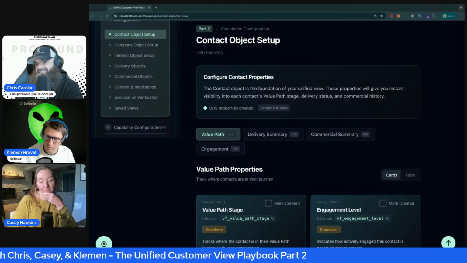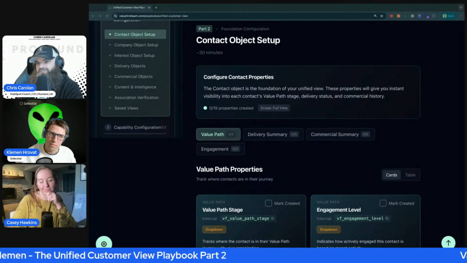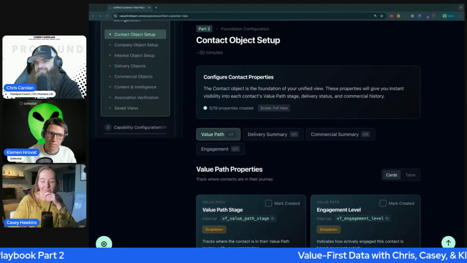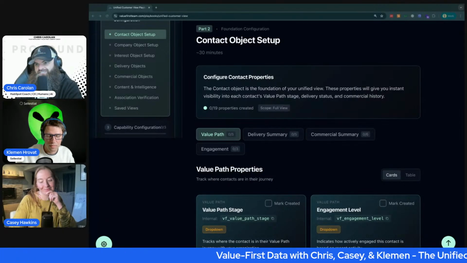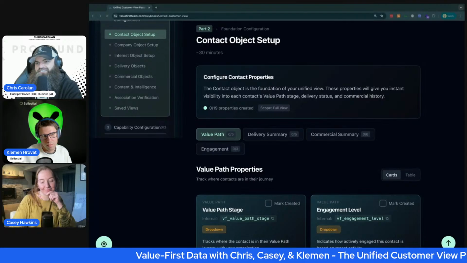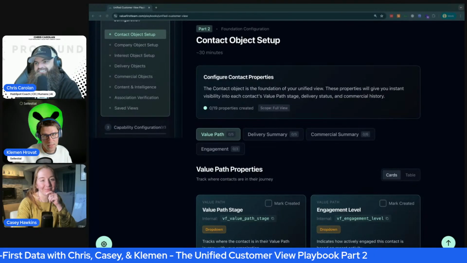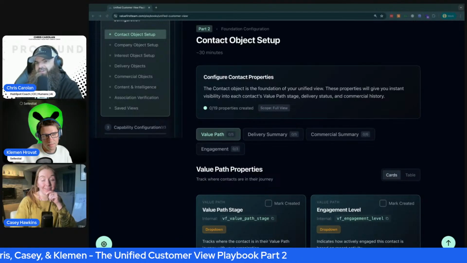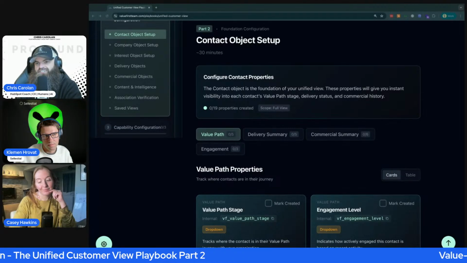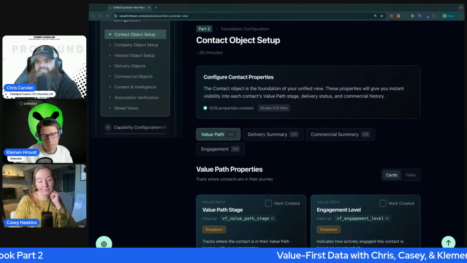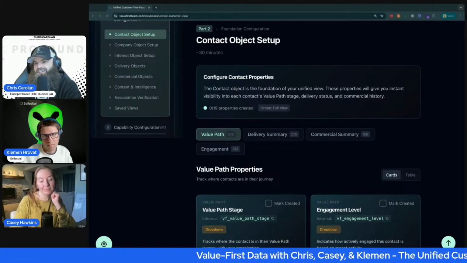I'll say that is something that comes to mind, but also reporting. Like, we need to see this report. So all of a sudden we're building properties just for reporting, right? And the more that you make decisions from that perspective, the harder it's going to be to align all your data and actually get to meaningful views.